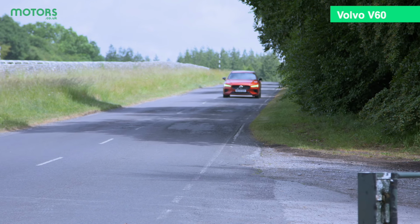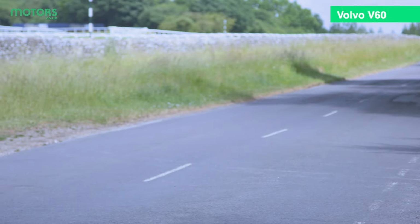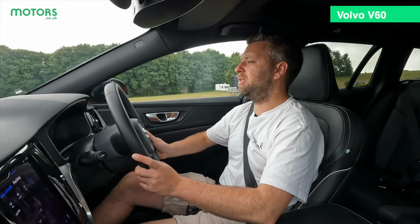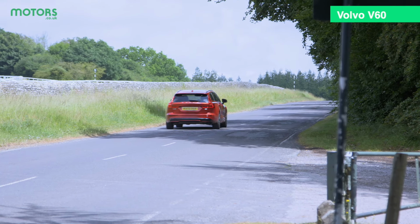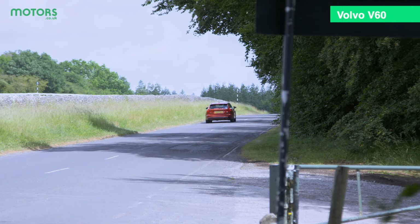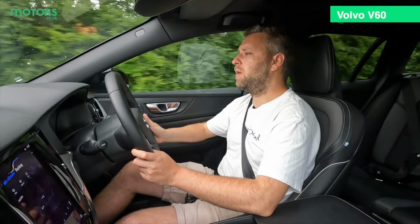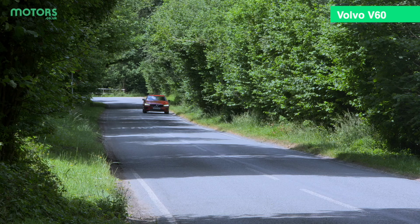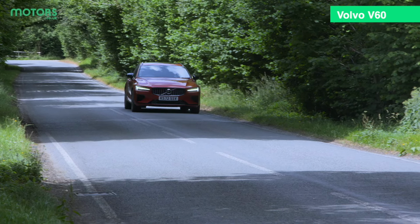But I've got good visibility, I've got a nice wide windscreen, slim pillars, and a good view out the back. And in fact, apart from that slightly fractured ride, this is a car that keeps itself very well together. Whisking it down lanes is nice and easy, and on the motorway it feels refined and comfortable and well isolated from everything that's going on outside. The steering is nicely weighted, it's not too heavy, and the gearbox itself shifts pleasantly enough. I don't really have to think too much about what the gearbox is doing or wait for it to jump in at any given time.